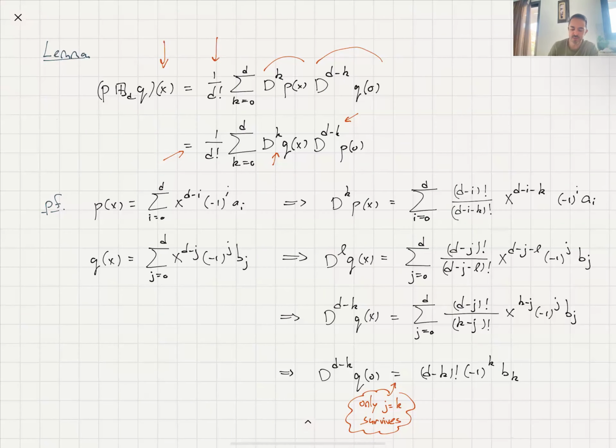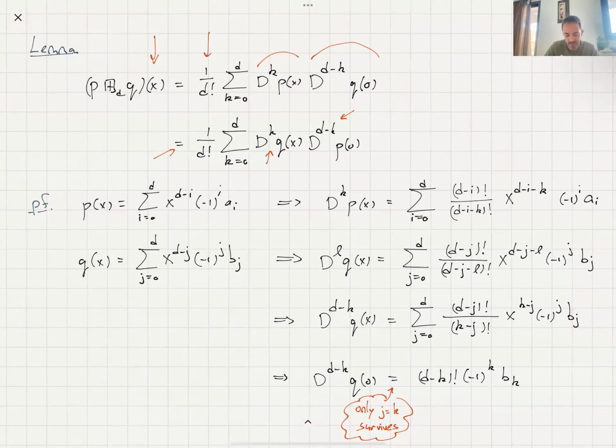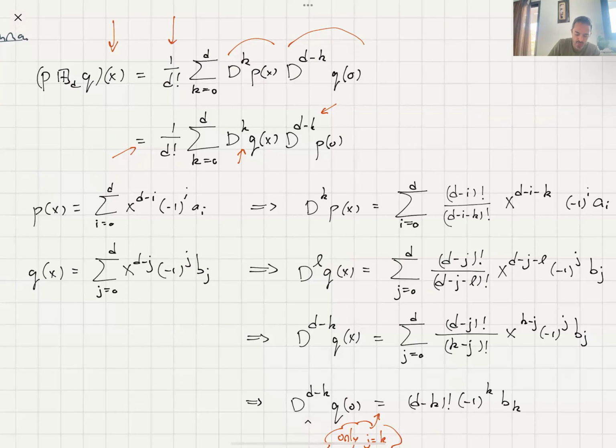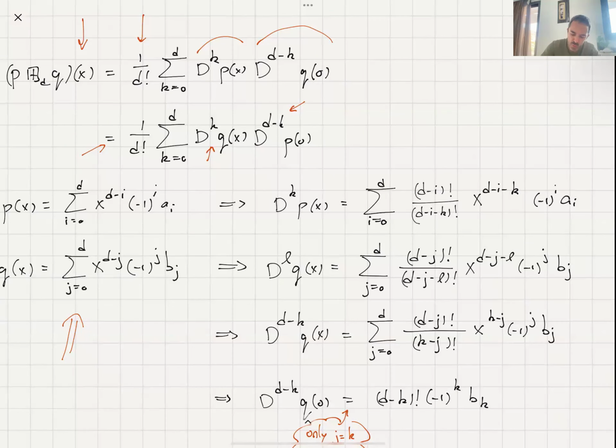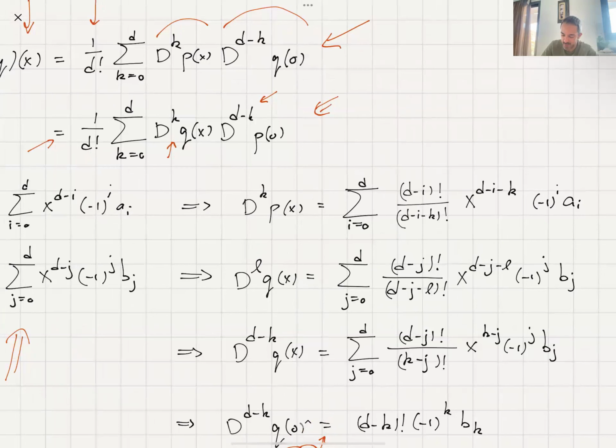Okay, so the proof of that is also not very illuminating, but let's just go through it for a second. We are going to use the same notation from before. So this is P and this is Q. And then the kth derivative of P of X, I'm just going to prove this one, okay? The other one is the same. Or you can use the fact that it's symmetric. So the kth derivative of P of X is, well, we look at P of X, we derive each summand by itself, k times, so you get this expression, right?